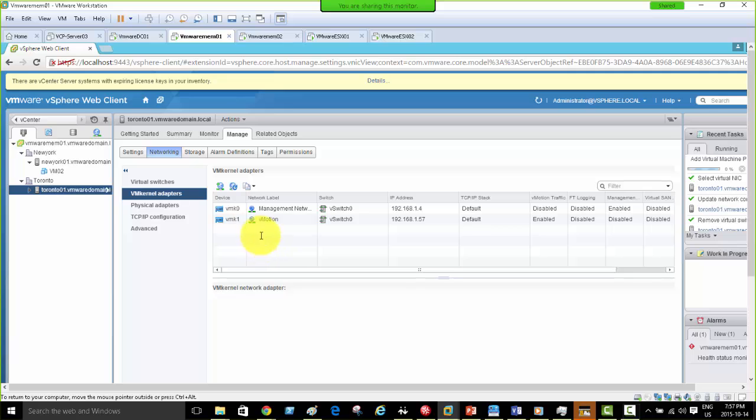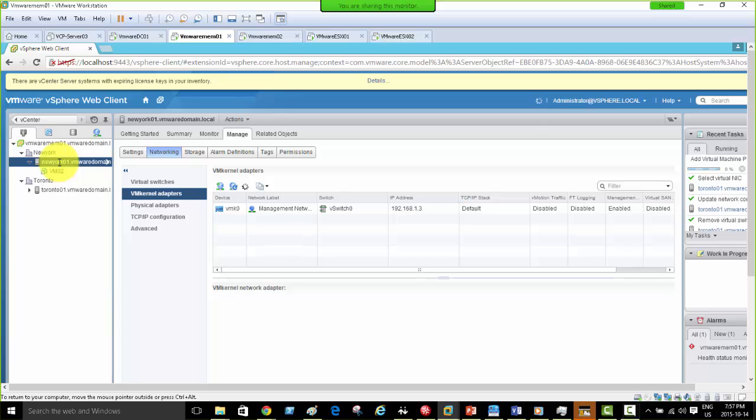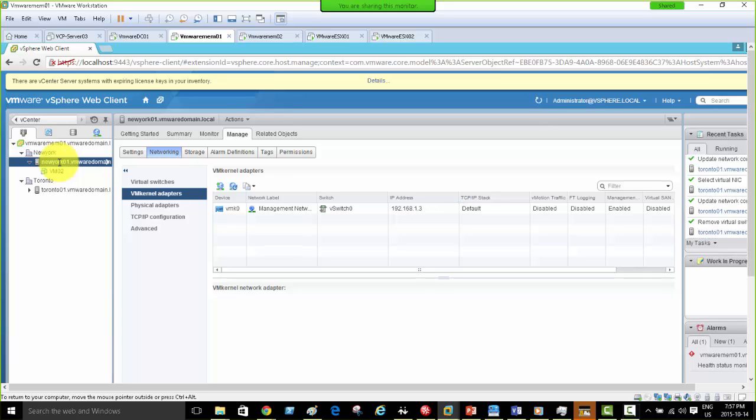Okay, the previous one is still being created. Since it's working, I'll let it work and go ahead and do the same thing on the second host. So I'm just gonna go to ESXi02, or the New York 01, and quickly create two VMkernel adapters, so two types of traffic for port groups.